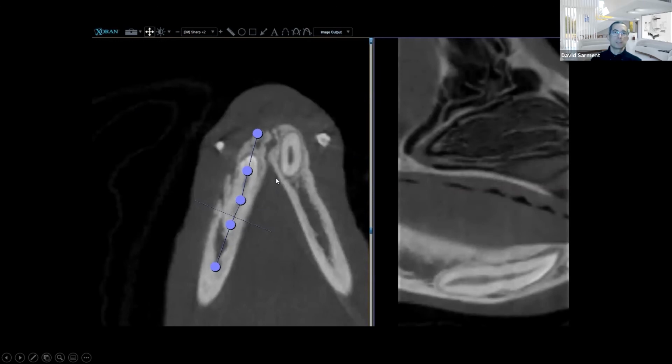Because the CT is accurate in all directions, you can actually look at roots and arches in all sorts of directions, including a free-form direction, tracing in whichever way you want. So you can actually follow a root and flatten it on the image in such a way that you've not seen before. You can follow an anatomy, the root or the nerve or any other area, and make it flat so that you can see the anatomy all along, as if you were looking at the root itself, flattened in front of you.